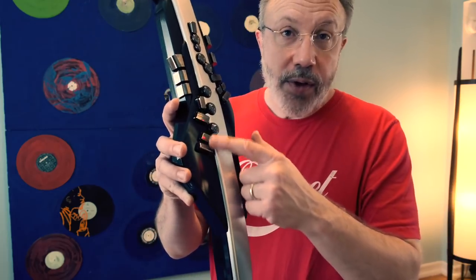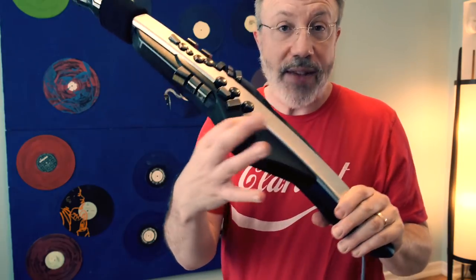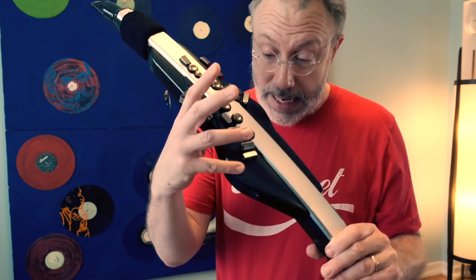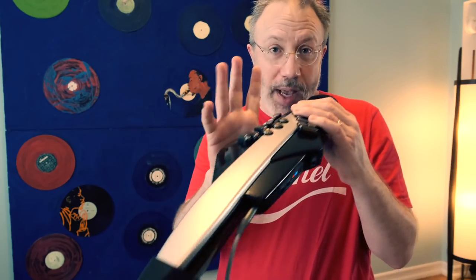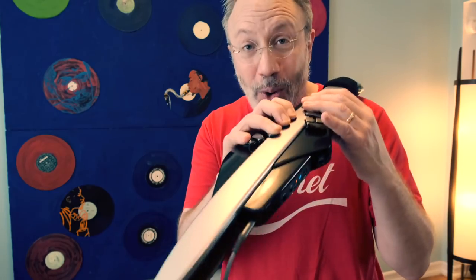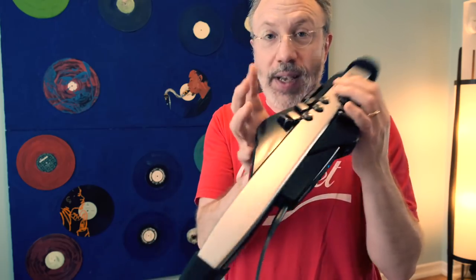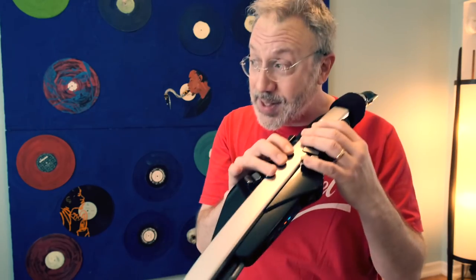Another trade-off: like a saxophone, there are only two keys down here for your right pinky. On clarinet you're used to having four keys for your right pinky — an A-flat, an F, an F-sharp, and an E — and equivalents on your left pinky, because we go left-right-left-right all the time. There is no F-sharp on the right side, so you have to play it on your left side. Also, when you play that F-sharp and E, you have to hold down the F key. On a clarinet, when you play a low E, you don't have to push down the F key because the mechanism does it for you — but on this instrument it doesn't. So when I'm trying to play a low E, I have to push down the F.